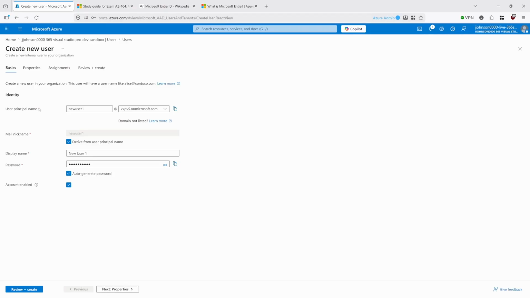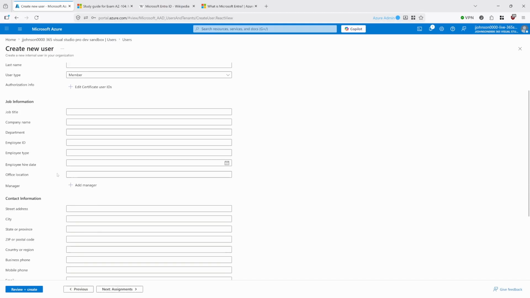That's pretty much the main name that things are going to refer to you as, without getting into great detail there. We don't need to worry about some of this. We'll leave it as default. We, of course, want the account enabled. Obviously, if you uncheck that, it's not going to be enabled.